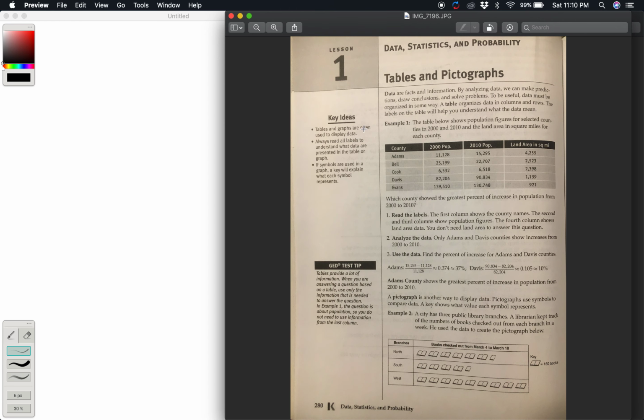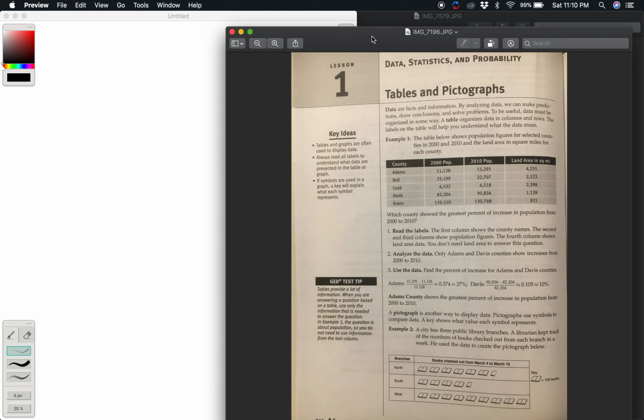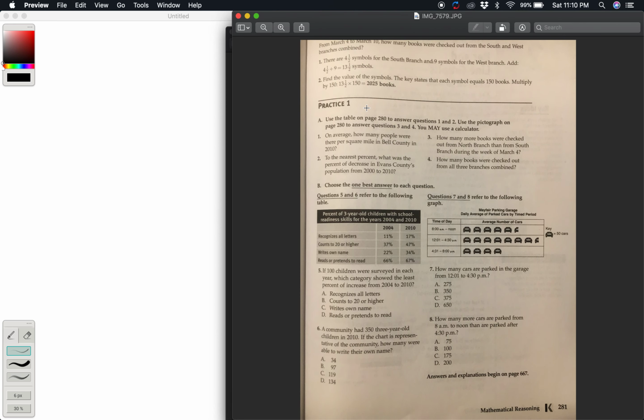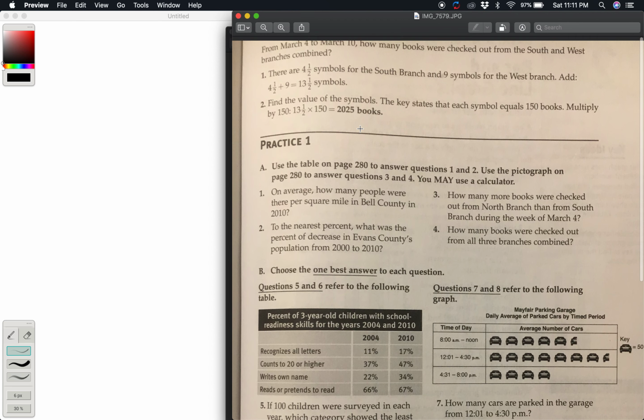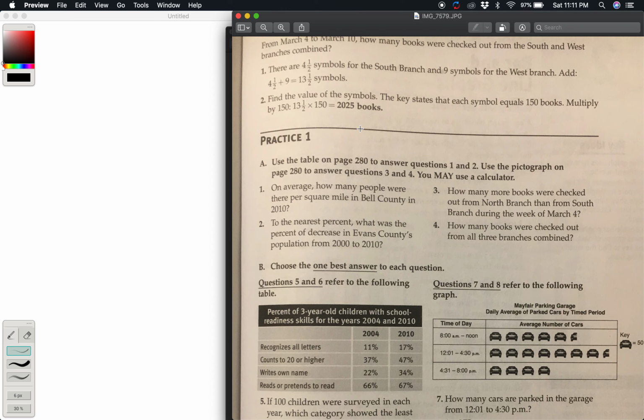I'm not going to read all of this. I am putting it here on the screen. You can pause it and read over this yourselves, but I will go through the actual work with you guys. And we will refer to this page because the first couple questions require these tables here. Let me increase this real quick. Looking at the GED book, I actually did get everything. There's nothing above here, so that's good.